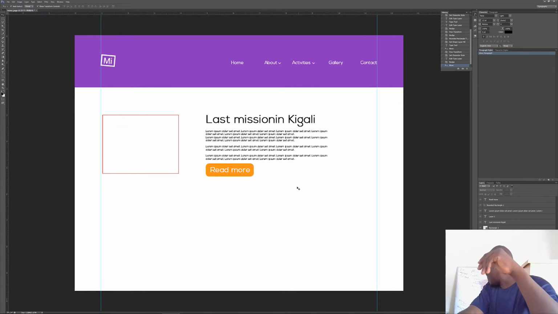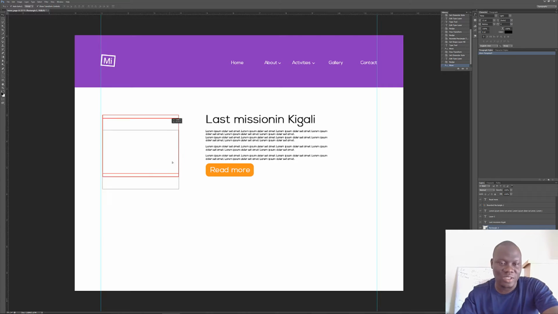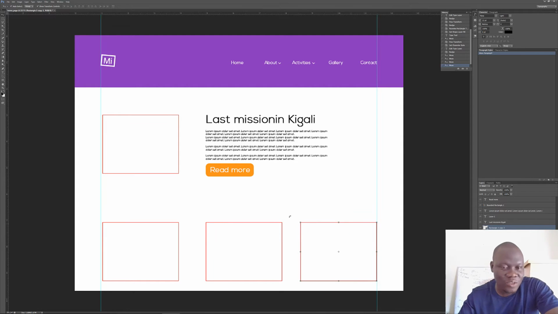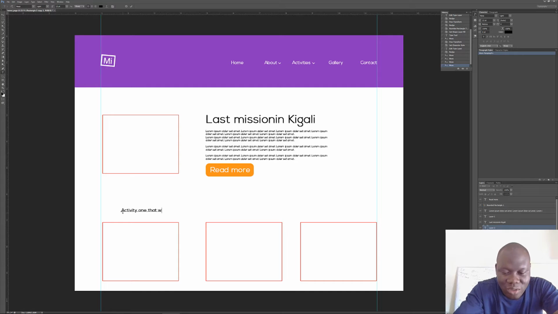And then the next thing is we want to write, what did I say? So this could be activity. Okay, so we need boxes, like 3 boxes like this. Good, perfect. So we're writing like activity 1 that we love.